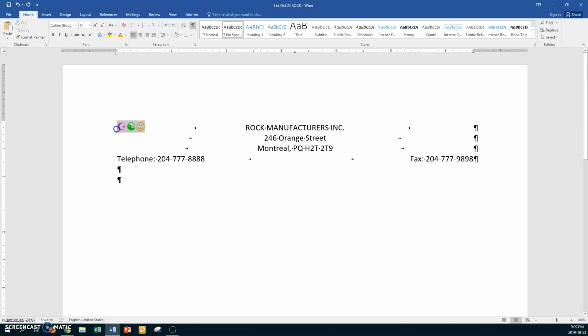Now, we select the 3 of them, Control C to copy, click at the end of your line, Control V. Now, we want to have the pink one on the outside, so cut it, Control X, click here at the end of your line, Control V. And the green's got to be in the middle, so cut it and put it in the middle.